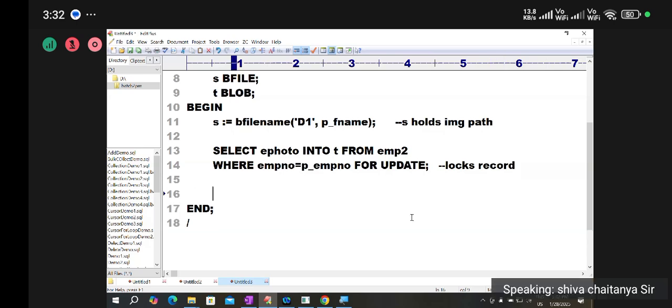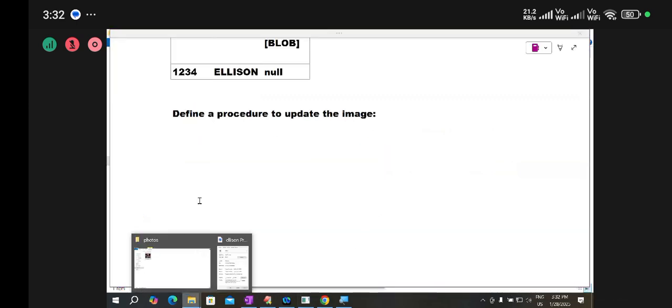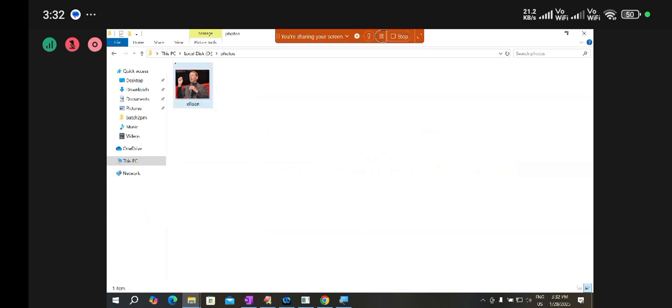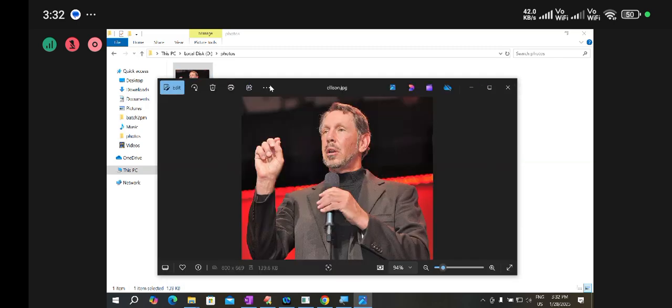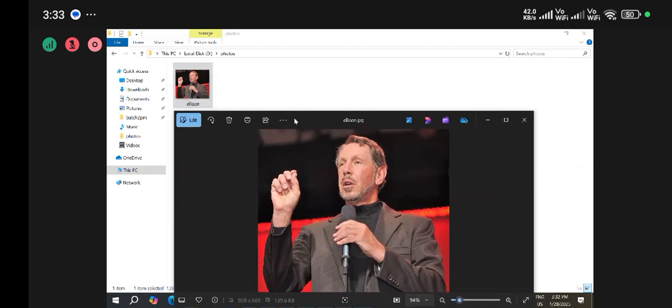For updating, understand our requirement now. What we have to do is open this image file in read mode. Our task is to open this image file in read mode.